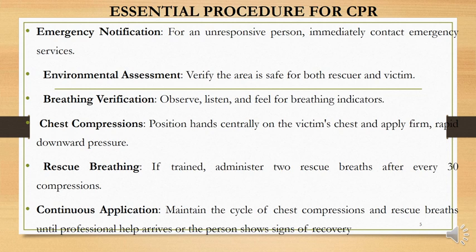Chest compression. Position hands centrally on the victim's chest and apply firm, rapid downward pressure. Rescue breathing. If trained, administer 2 rescue breaths after every 30 compressions. Another is continuous application. Maintain the cycle of chest compression and rescue breaths until professional help arrives or the person shows signs of recovery.